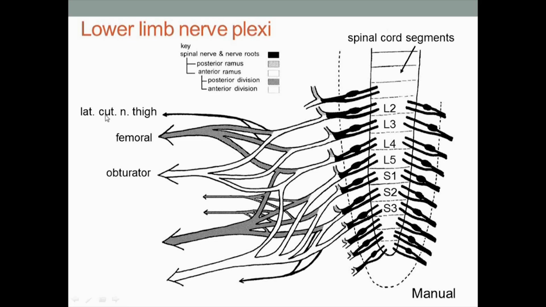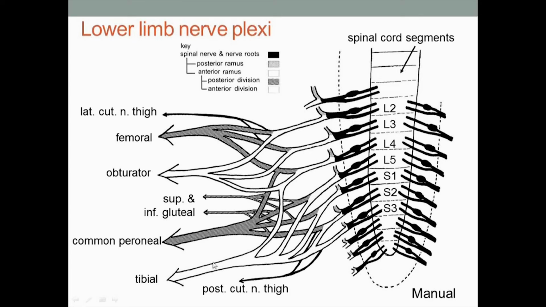And we can see that the cutaneous nerve, that is the one that's only supplying skin, we're not that fussed about divisions, but we can see it has branches from L2 and L3. Similarly, if we look at the branches emerging from the sacral plexus, we've got superior and inferior gluteal coming from the upper segments, but particularly from posterior divisions. The common peroneal nerve comes from most of the segments, but again posterior divisions, whereas the tibial nerve comes from all of the segments, but now they're the anterior divisions. And again, the posterior cutaneous nerve of the thigh, we're not so fussed about divisions, but we can see it gets branches from particularly S2 and S3.